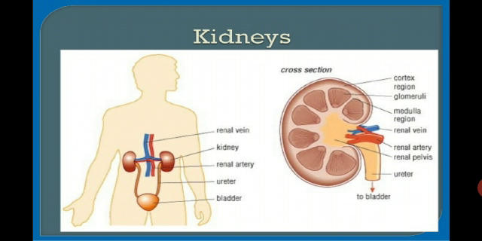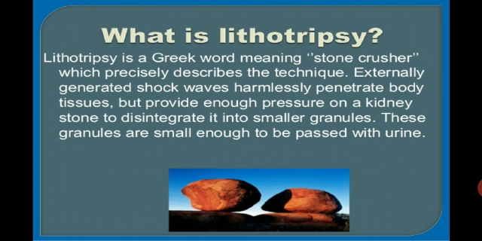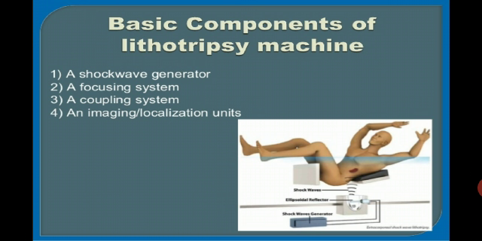Here you are watching the kidney anatomy and the location of the kidney in the body. So what is lithotripsy? Lithotripsy is a Greek word meaning stone crusher, which precisely describes the technique. Externally generated shock waves harmlessly penetrate the body tissues but provide enough pressure on a kidney stone to disintegrate it into smaller granules. These granules are small enough to be passed with urine.